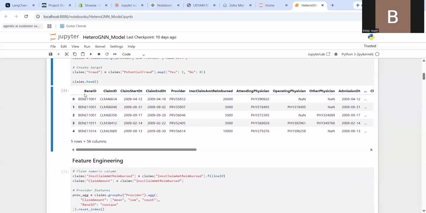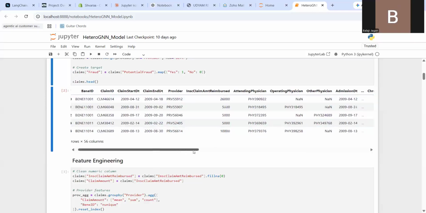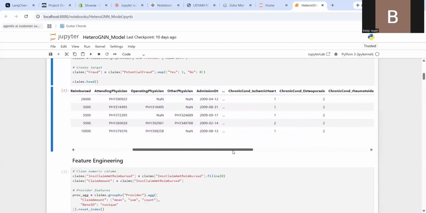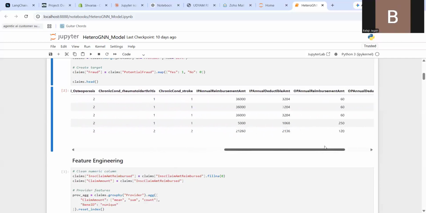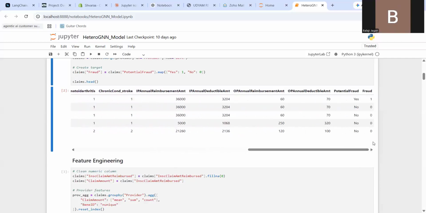After merging, we get the beneficiary ID, claim ID, start date, the provider information, the claim amount reimbursed, and the attending physician, as we already saw in our episodes. Only those merged features we are taking here.